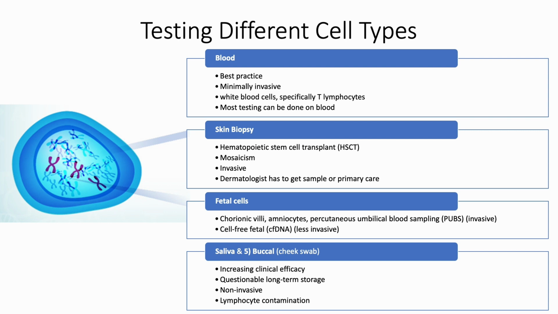For prenatal testing, we have a few options depending on the situation. Methods like chorionic villi sampling or amniocentesis are more invasive but provide a clear look at fetal cells, while cell-free fetal DNA testing is a less invasive option that uses the mother's blood to analyze fetal DNA. These options help us test for genetic conditions in developing babies. Choosing the right cell source depends on the patient's medical situation and the genetic information we're looking for. The goal is always to find the least invasive method that will still give us reliable results.